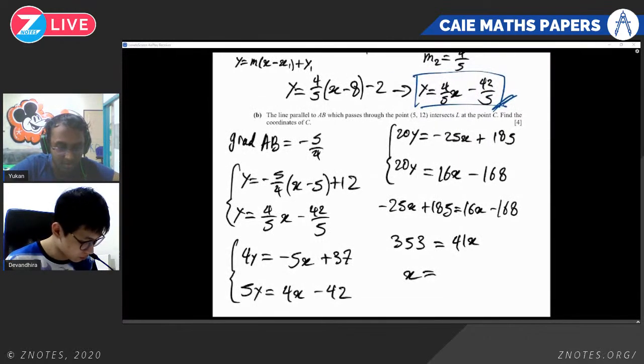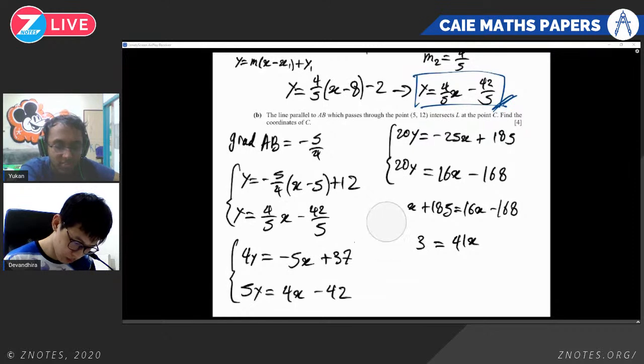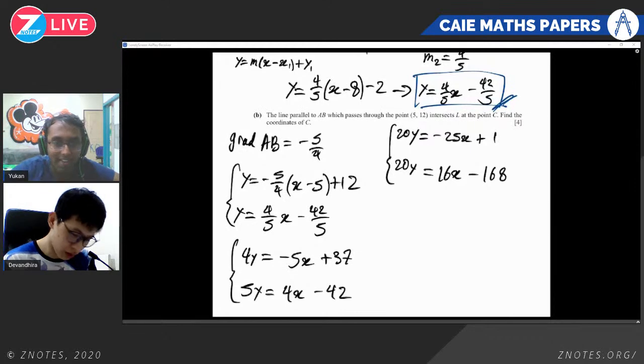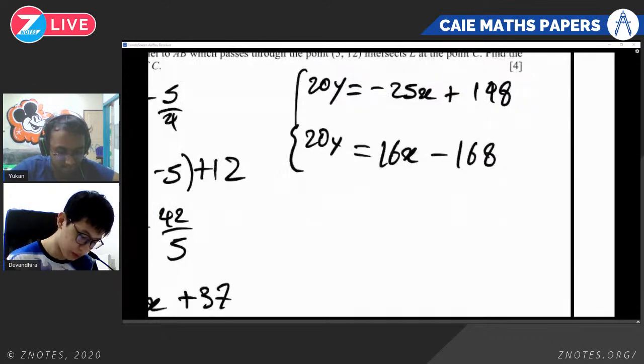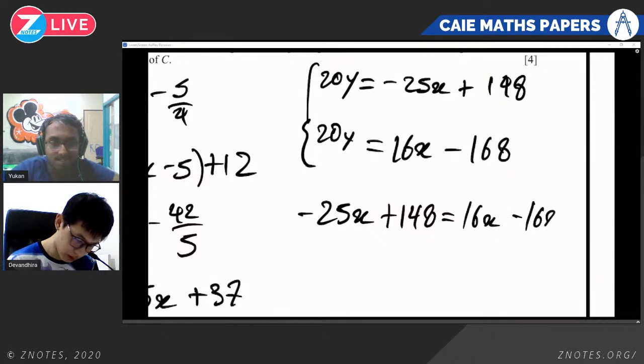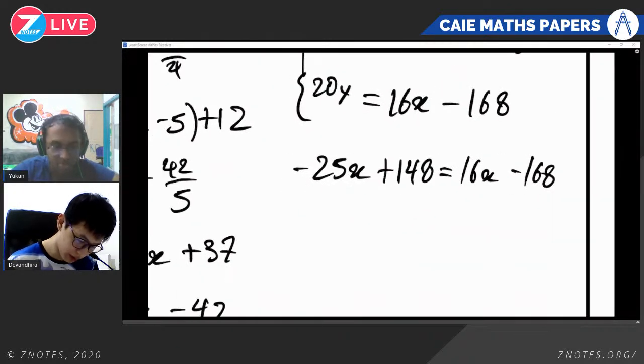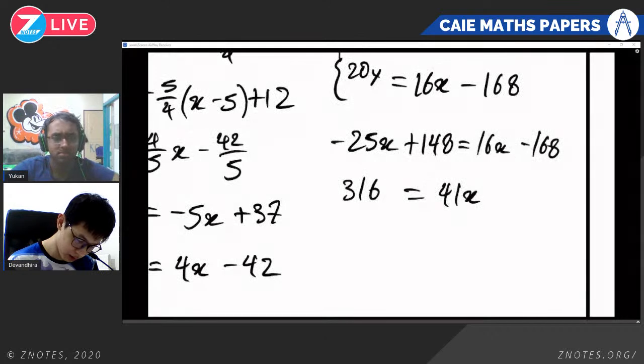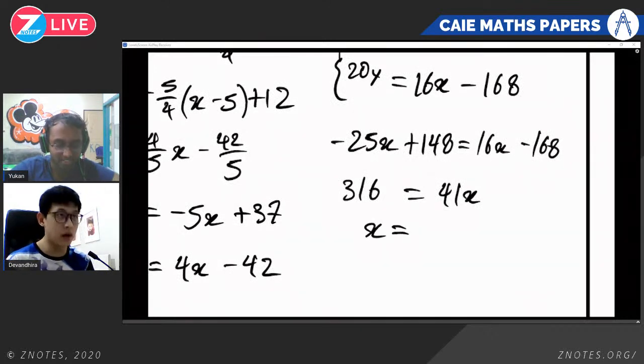N times 4. Oh, when we multiply by, for the first one, it should say 148, not 185. Oh, my bad, sorry. Okay, 148. No problem. Then we can equate them together again. Yeah, the second one is correct. Okay, simplify everything. So again, 148 and 168 is 316. 316. Okay, wait, this does not divide.